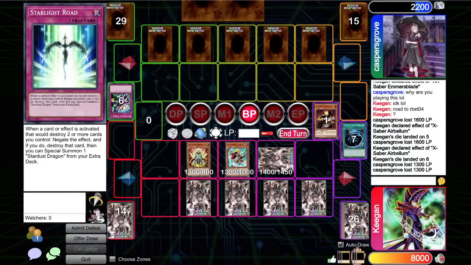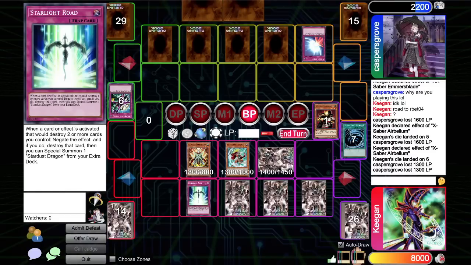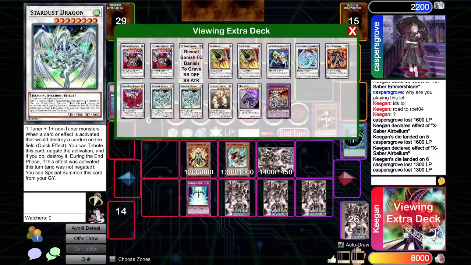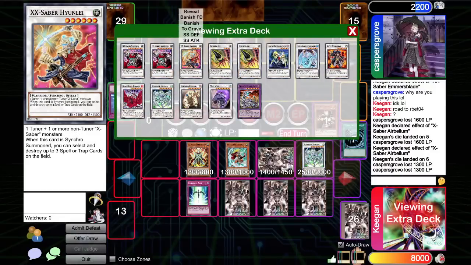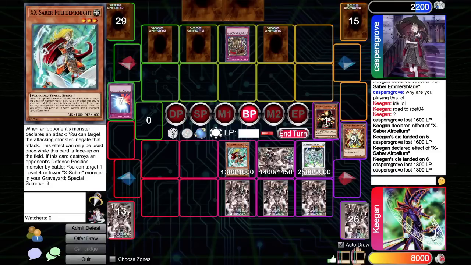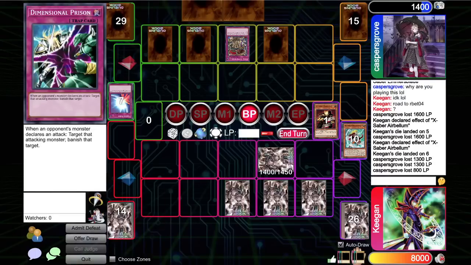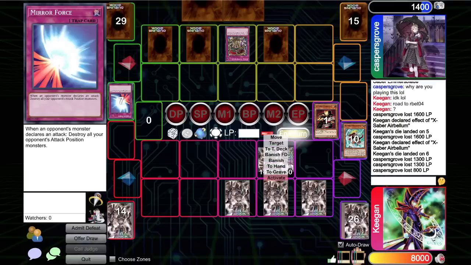Huh. Super break from the opponent. Yeah, we'll just road this. Hopefully this resolves. We get a Stardust. Oh, they're going to oppression the road. That's fine. They can pay 800 if they want to. And we can just pass. It's totally fine.